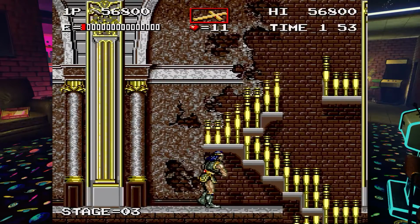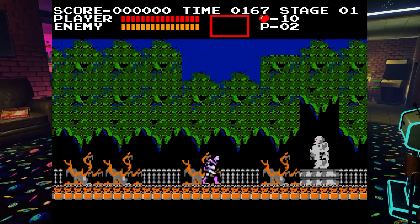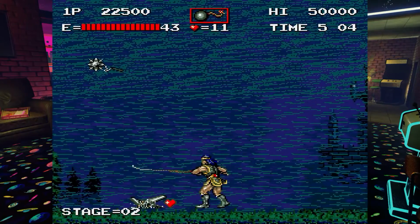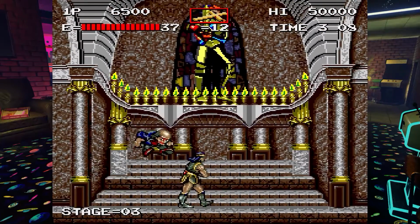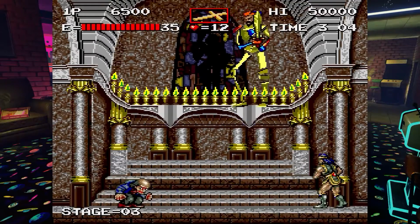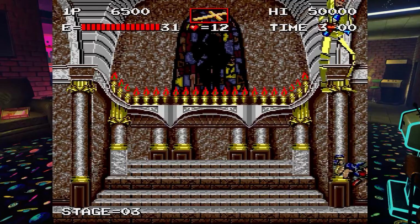Yeah, another thing I forgot to mention, upgrades to your whip are really rare in this game. Unlike in your standard regular Castlevania game, where they're relatively easy to come by, you hardly see them at all in this game. Anyways, we're headed downstairs to the castle chapel where a soldier forms out of stained glass. Yeah, I'm not surprised. This is vampire and ghost business. And the hunchbacks keep coming. Can't I fight a giant stained glass monster in peace or something?